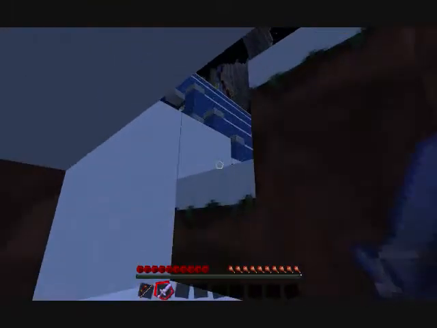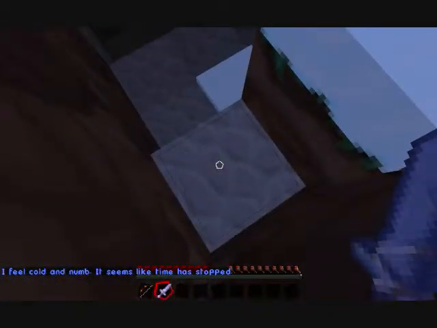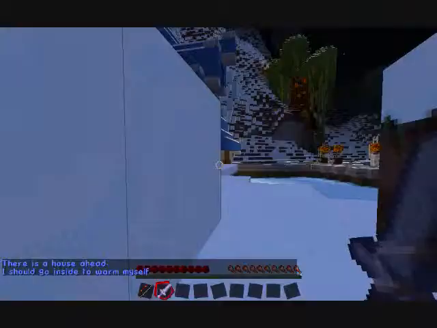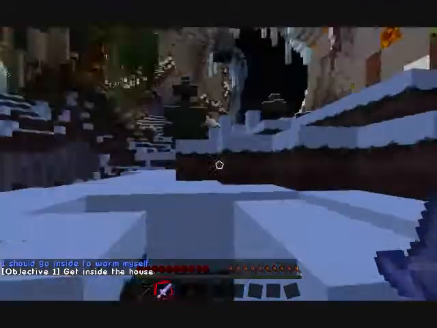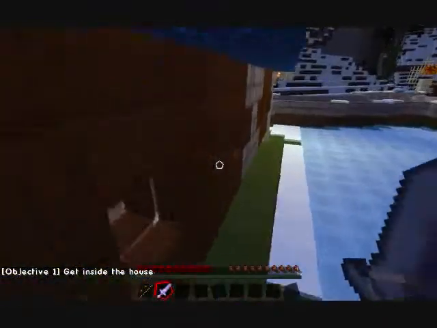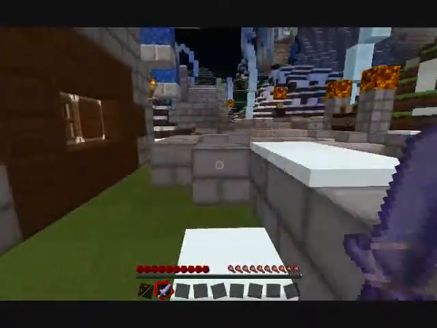We might have found an exit. Oh, I feel cold and numb. It seems like time has stopped. There's a house ahead. Oh God, what's going on? What's wrong with me? Should I go inside? I should go inside and get warm. Get inside the house. This place is big. Alright, let's see here.